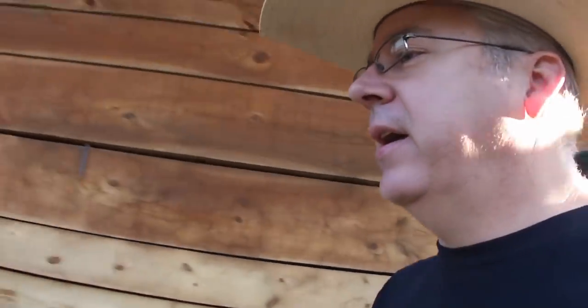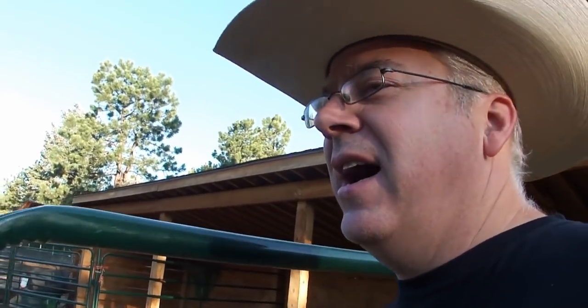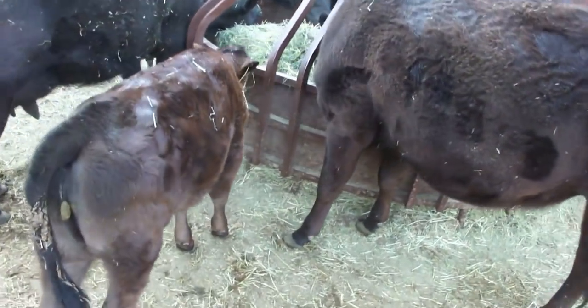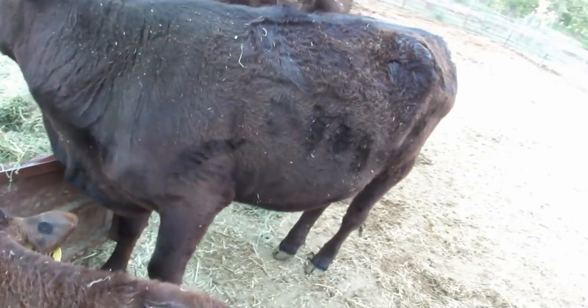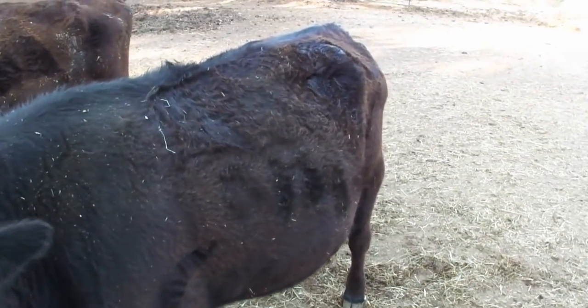So I have a bunch of grain left from Iris. And I'm pretty much all set up to feed some grain. So I'm thinking of pulling my skinniest cow out here and feeding her some grain. And it's actually Horace, I think, is the skinniest, which is Penelope's mom right here. So this is my very first calf. I named her Penelope. And it's not you, you're not the mom.